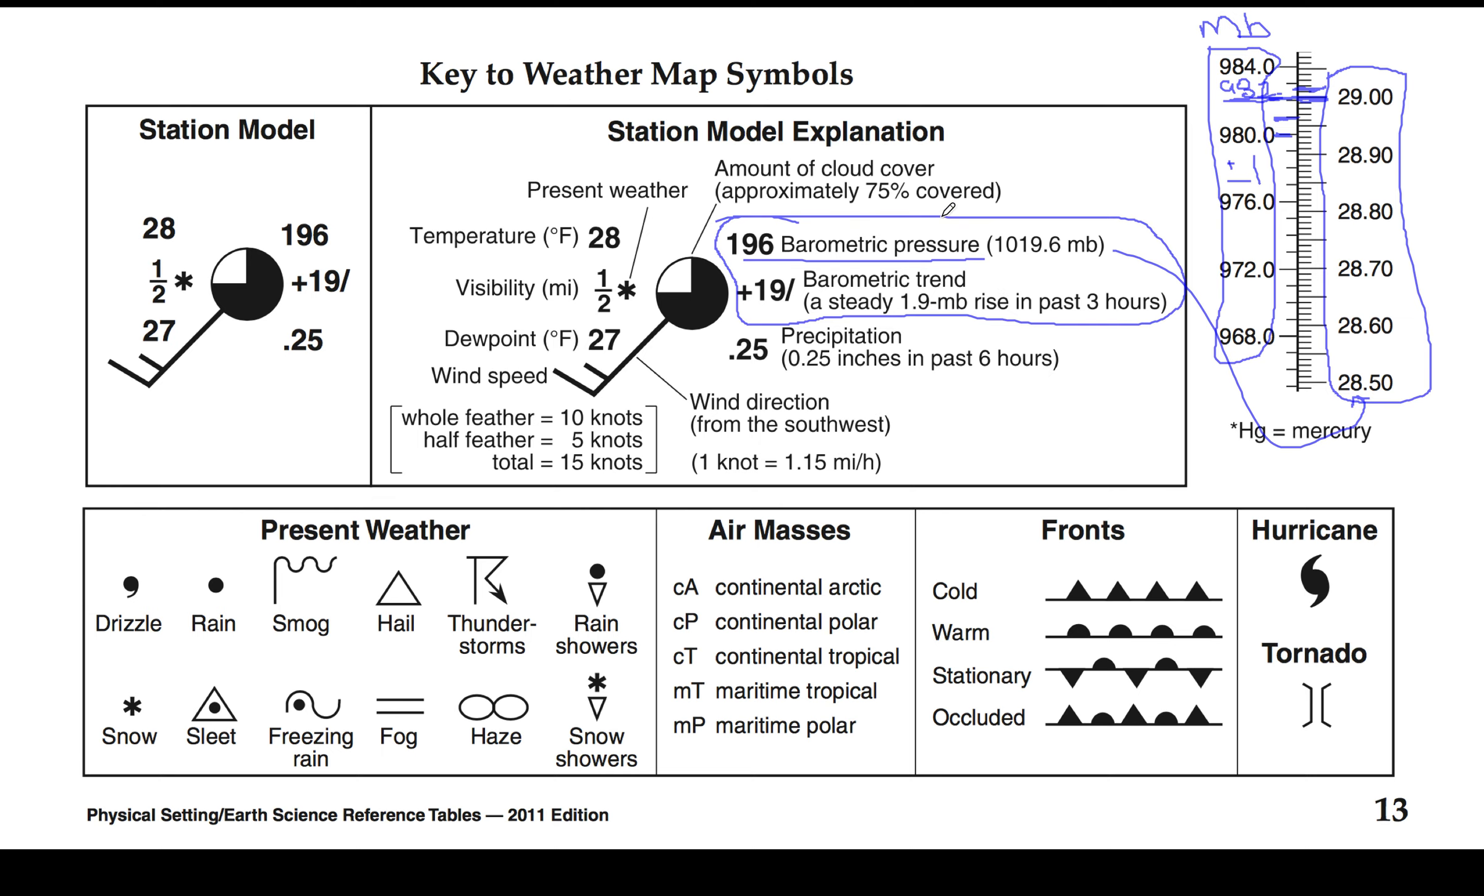Creating these station models with your barometric pressure here—sorry for the delay there, I had an ant crawling on my leg, to be honest—is you're just going to drop the first number or the first two numbers. Basically just take the last three numbers. So if I did this conversion, went from 29 and I calculated it's 982.0, very important that you keep the point zero.